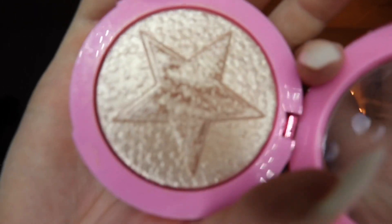For highlighter I'm going in with the Jeffree Star Cosmetics Supreme Frost in the shade Diamond Wet. This highlighter is so freaking nice. I go in with a highlighter brush and it just really highlights the crap out of you — it looks so wet and so good. I do the tip of my nose, down my nose a little, my cupid's bow, my chin, and then I do my ears. I know that's crazy but yes I highlight my ears and it's super cute.